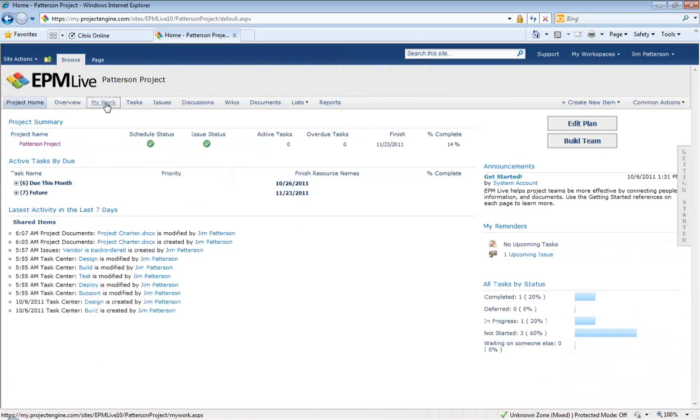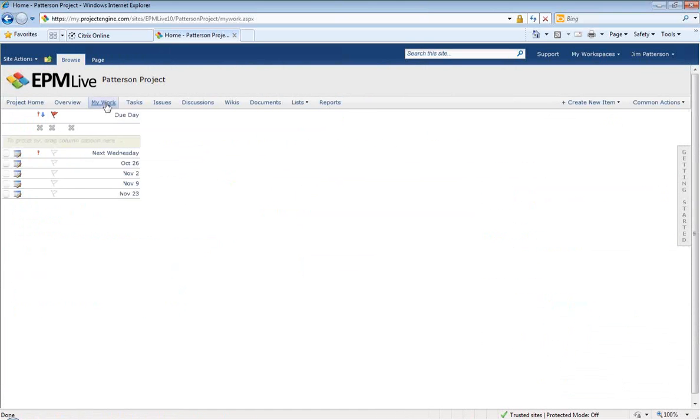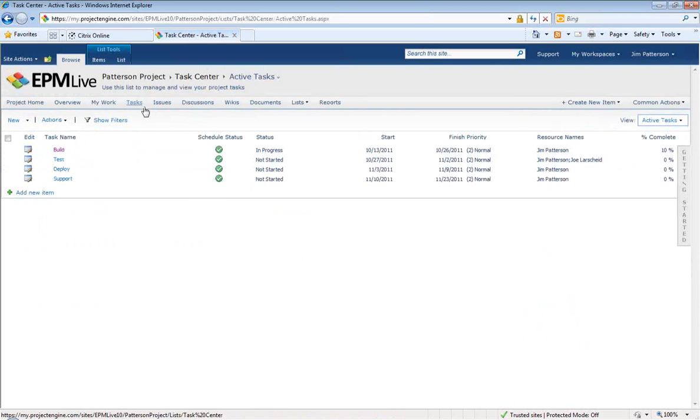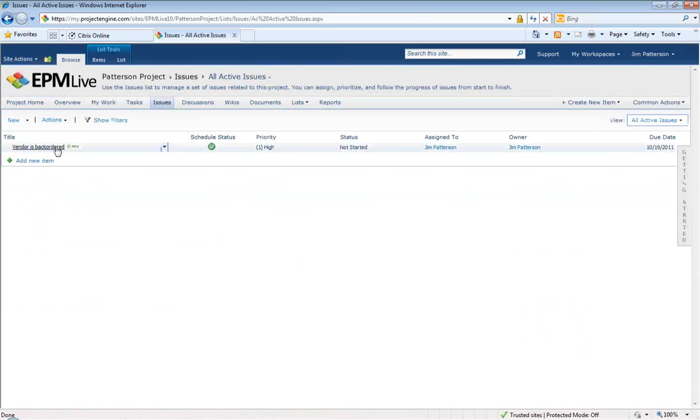We also have the ability for a person to go to one place in this project to look for all their work. Whether I get assigned issues or tasks within the project, all of my tasks and assignable things are available to me so that I can provide updates back to the project manager. Project tasks, I can get a web-based view of the things that I plan within my scheduler, whether I use a simple task list, whether I use the online work planner, or whether I use Microsoft Project. And if I was going to use Microsoft Project, I could do that with our project publisher, which I'll show you shortly.